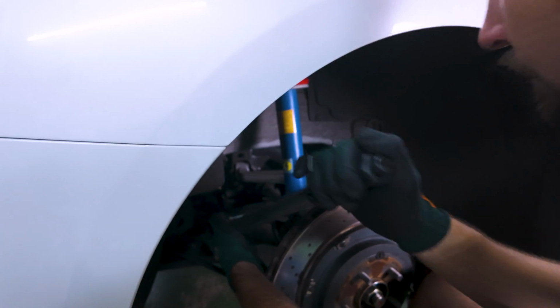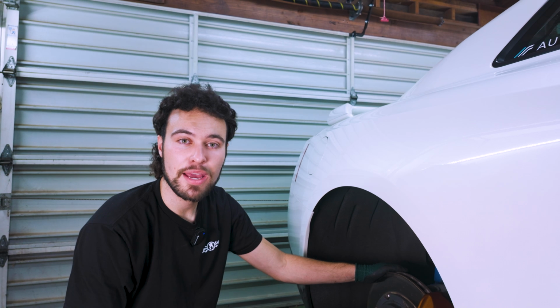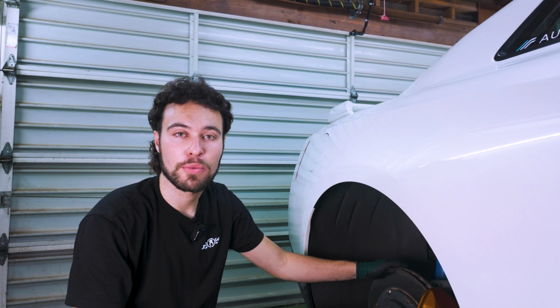Nice, 55. The only real other step here for the rear is to reconnect that EDC cable and then to button up all of the interior pieces we ended up taking out. We still have the front to do, so we're gonna wait on that before we reassemble things.